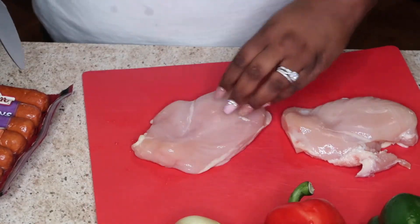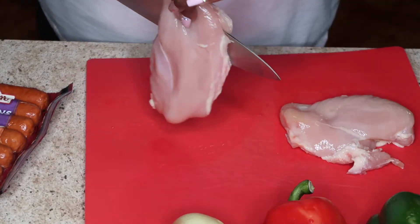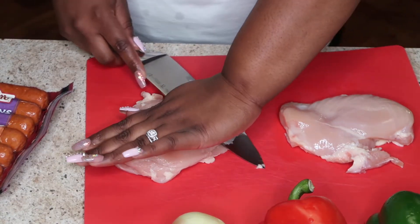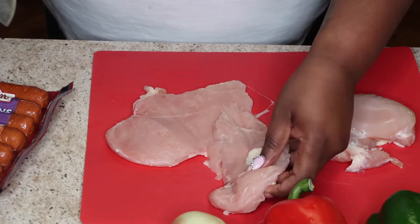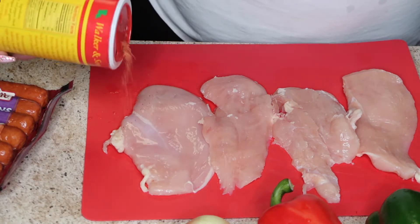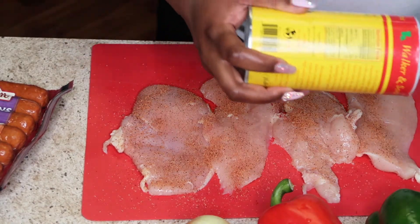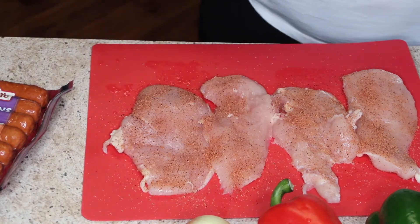The first thing I'm going to do is prepare these chicken breasts. They were not as thin as I wanted them, so I'm just taking my knife and slicing down the middle — that's going to make them a lot thinner. Now you can see I have four chicken breasts. We're going to start our seasoning process. I'm going to start with some Slap Ya Mama first and generously season — I'm only showing you one side but I do the same thing to both sides.